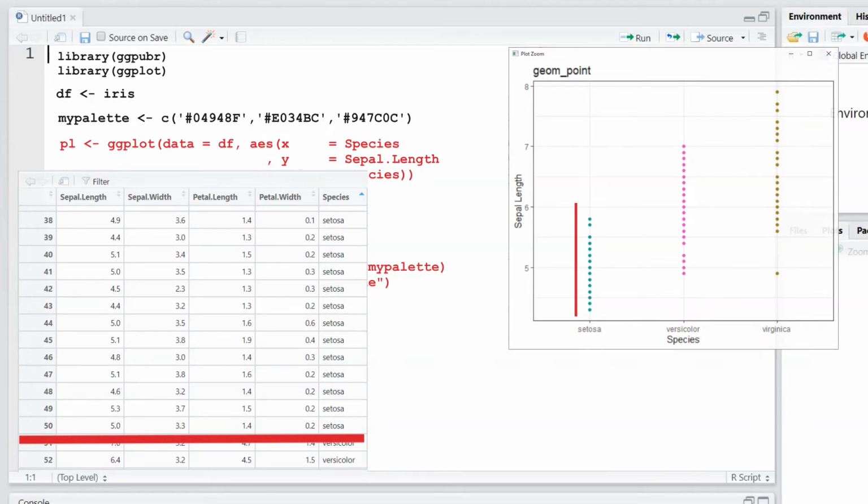Well, the chart has plotted all of them, but the values are so close that some of them have been overlapped. A single dot might be representing multiple values which are very close to each other. So there is nothing wrong with our chart, but can we improve it to convey more information than what it is conveying currently?